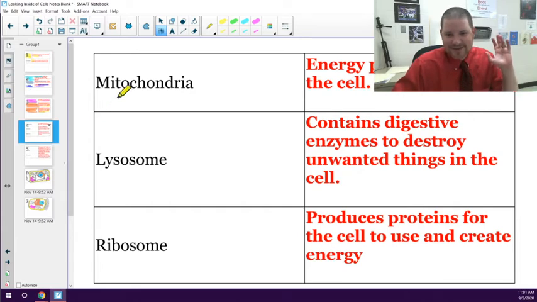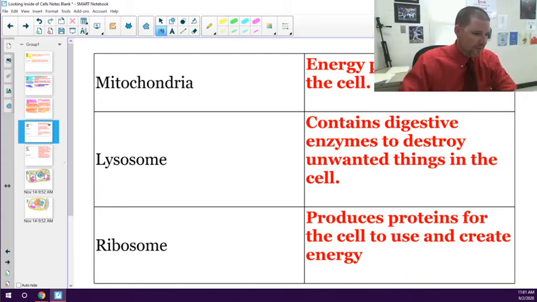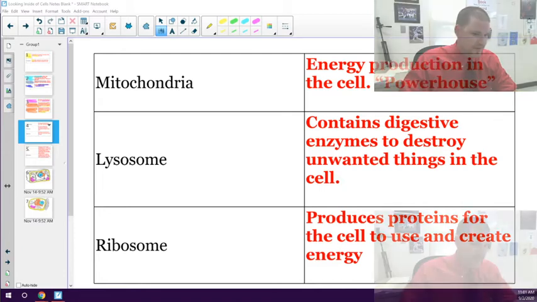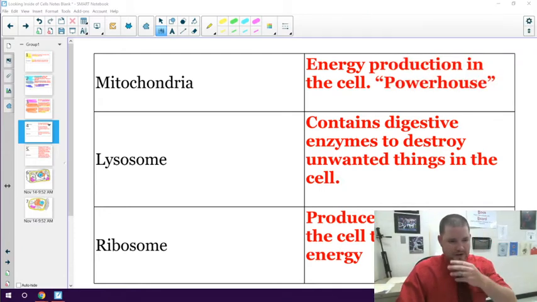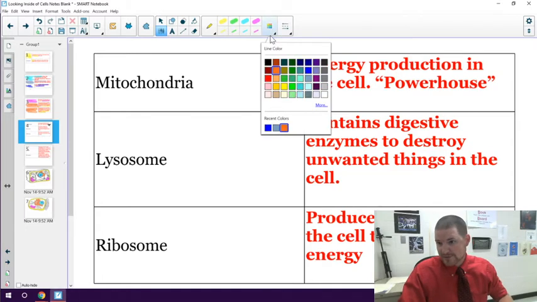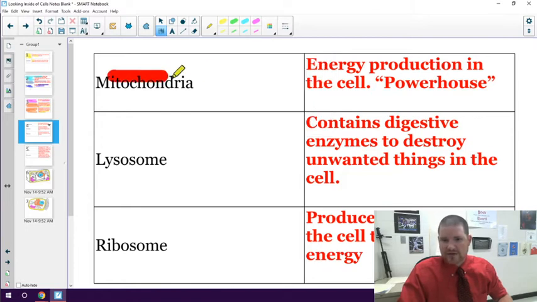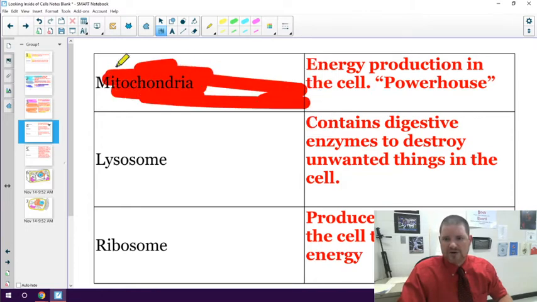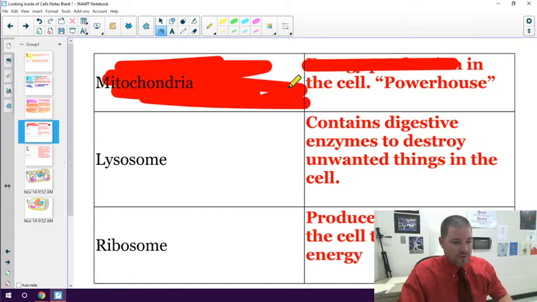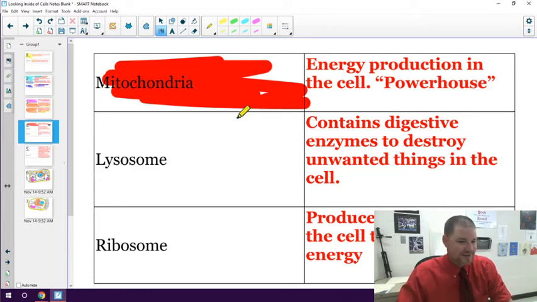The next thing that's happening with our stuff is our mitochondria. That's the powerhouse of the cell. Oh, and I need to change my positioning of the camera again. There we go. Mitochondria, energy production in the cell. So let's make that, we haven't used a nice red yet. Let's do red for power. Yeah, that looks good there. They are responsible for making energy. Oh, and that just completely gets rid of it, so I will not highlight the actual words there, because then you can't read anything. So they're responsible for the energy.